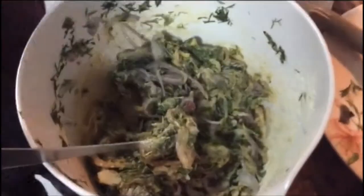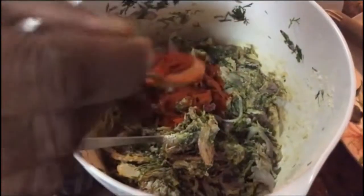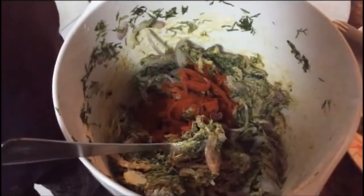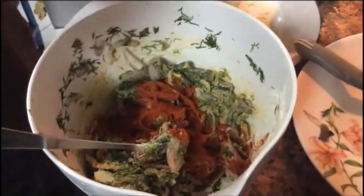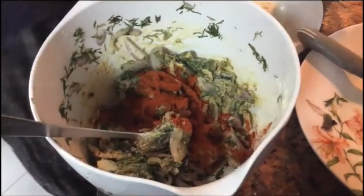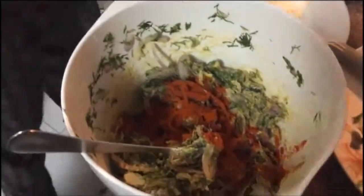Next, I would be mixing red chilies for flavor and also some taste. Since it's a cold season, I'm going to mix a bit more. Gives a good taste. Maybe 3/4 of a teaspoon would be more than enough. I'm going to keep this back. Okay, here you go.